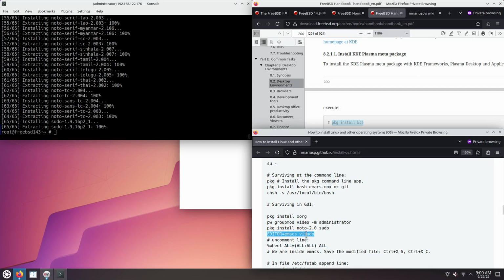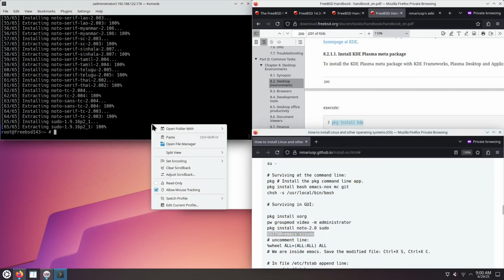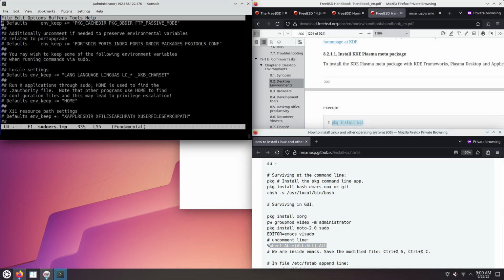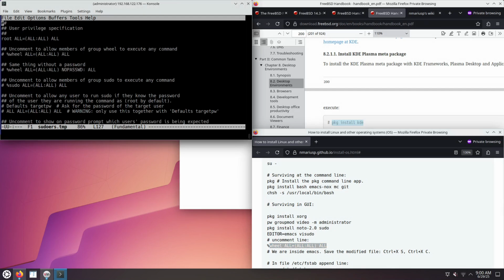Okay, so we run the command line visudo. We find the part where this line is commented out, the wheel ALL, page down a number of times. And this is the one.